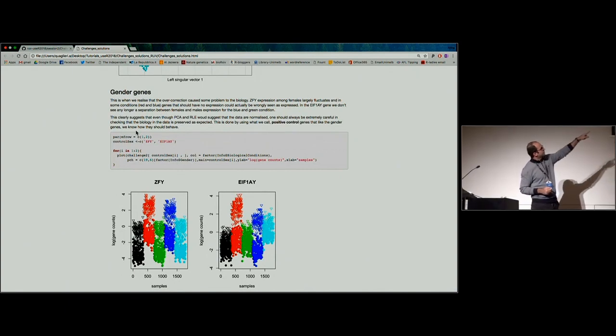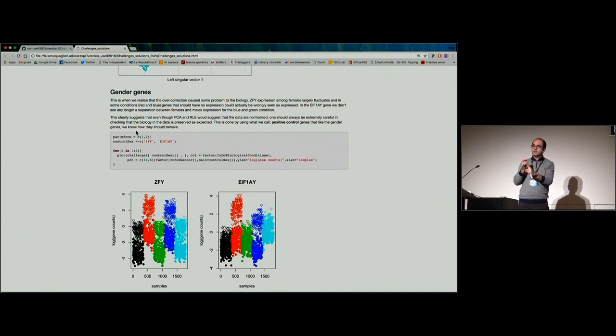If you look at these two genes, you can see these triangles are male. They have expression. We don't know if this pattern is correct or not because maybe the gender genes are affected by biology. But look at the female, all should be stable because they are not expressed. You can see this pattern is big. It's like a 2 or 3 fold change difference between conditions in genes that are not expressed. It shows that your data is over-adjusted.